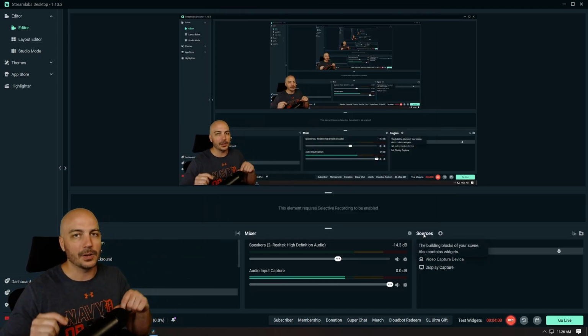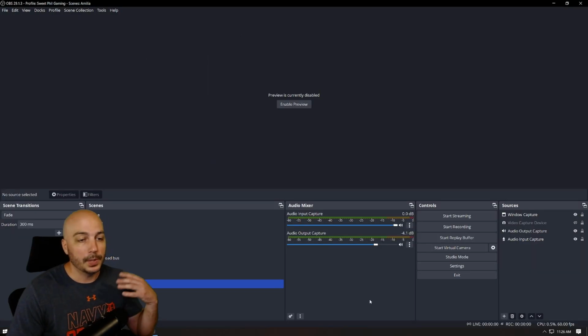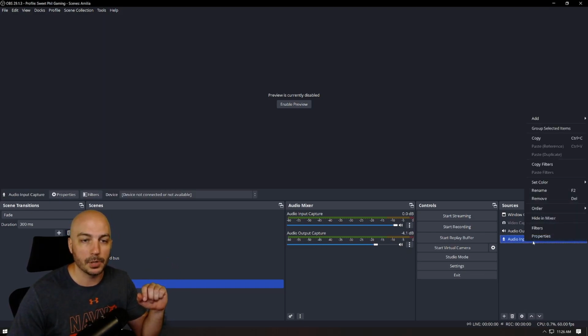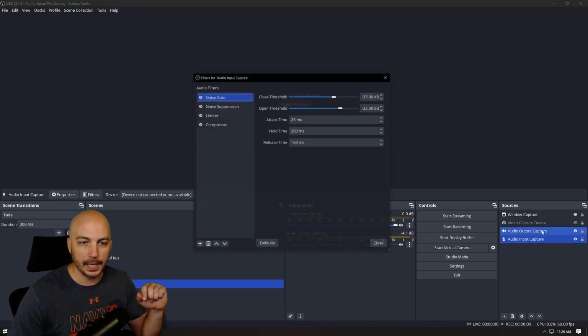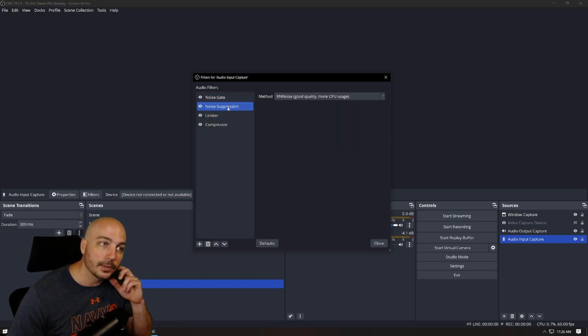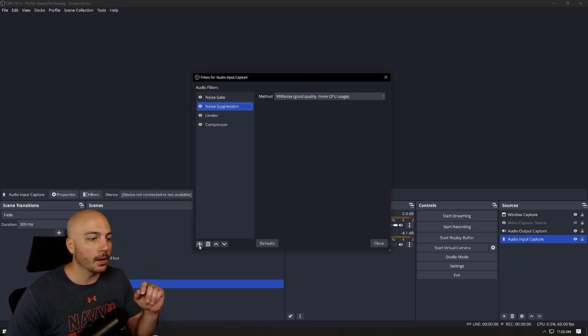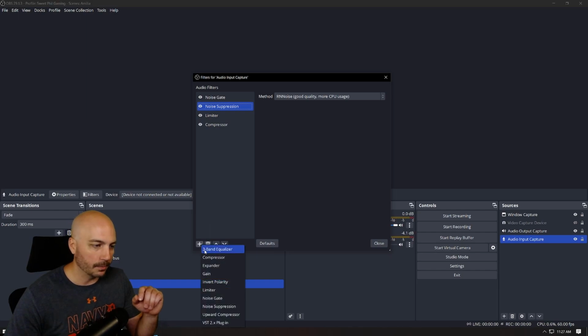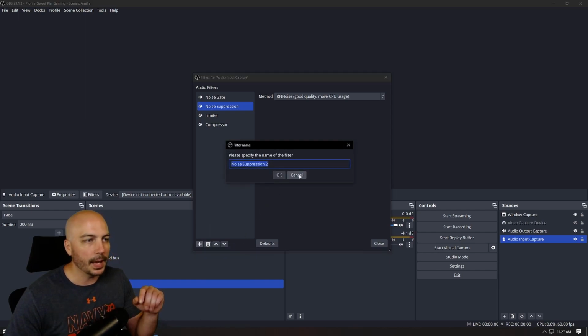It's almost identical and we can show you real quick. So now over in OBS, it's very much similar. There's these three dots here instead of the cogwheel for the settings, or also you can click on audio input capture over in your sources and go to filters once again, and boom, it'll take you there. Now that we're here, you can see once again, noise gate, noise suppression. I already have them on here, but all you have to do is come down to this plus right here, go to noise gate, and click OK. I'm going to cancel because I already have one. Hit the plus, go to noise suppression, hit OK, and I'll add it to there.